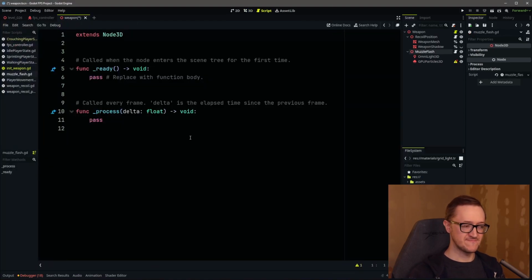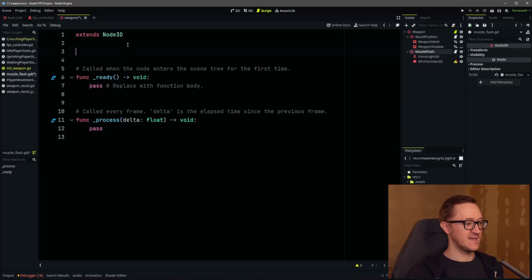Within this script, we're going to do basically one thing. We're going to have a function that tells the node what to do for our muzzle flash, which is going to be to activate the light and to emit our particles. And all it's going to do is connect to our weapon fired, which is happening in our weapon script. It's honestly nice to keep the scripts really simple and have their job be very clear. If they get too many things going on in the script, you get the equivalent of spaghetti code within Unreal, and it's a little hard to see what's going on when you don't even have the spaghetti lines. So at least within this node, very simple.